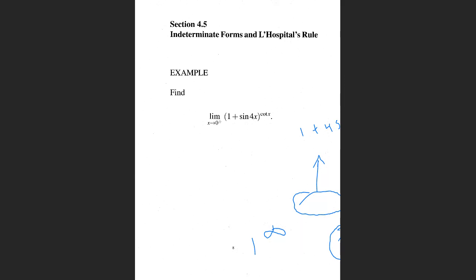Because you have something approaching 1, but it could be less than 1, and you're raising it to the infinite power. If you take a fraction smaller than 1 and raise it to a high power, we don't know what it's going to go to. It could go to 0, it could go to infinity. That's what's called indeterminate. So we have to rewrite this rather ugly function.